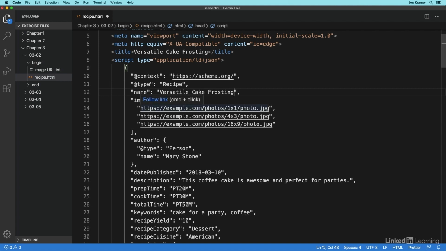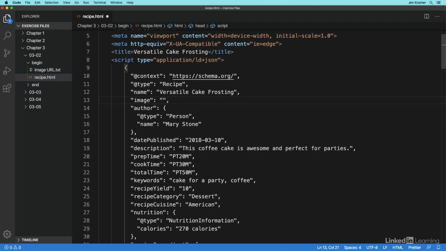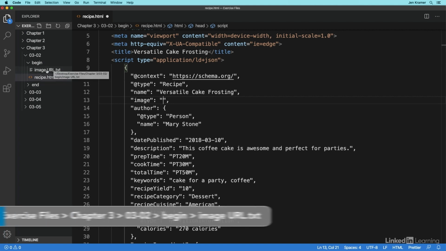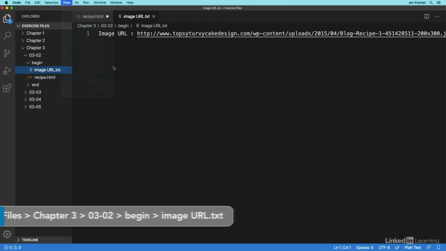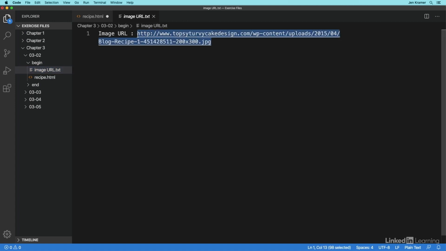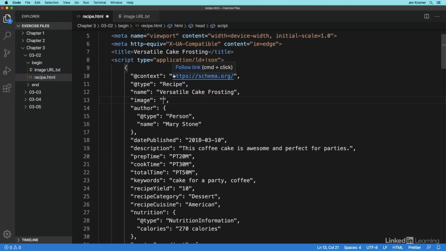And then you can list a whole series of images. So as you see here, this is an array. If you're familiar with that term, this is a series of photos that might be present for that particular example. But in our case, we have only one. So if that's the case, you can just get rid of those square brackets in that list of URLs and just substitute in the regular old quotes. And this URL I actually have given to you, and that's in your exercise files folder. And it's kind of long. So here it is. Let's just go ahead and copy that URL and we can paste that on in place here.